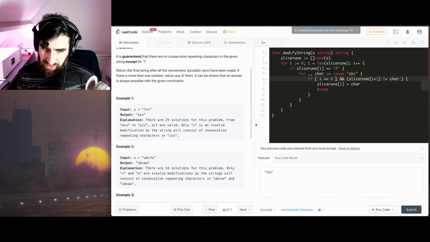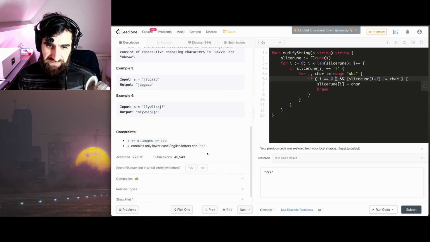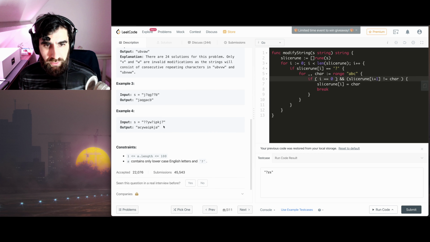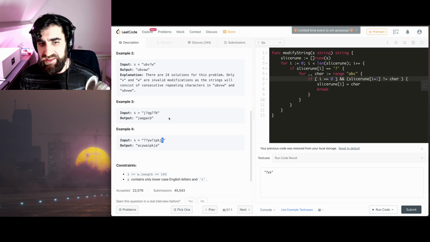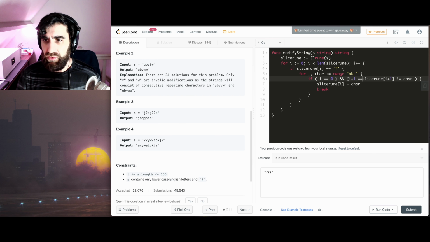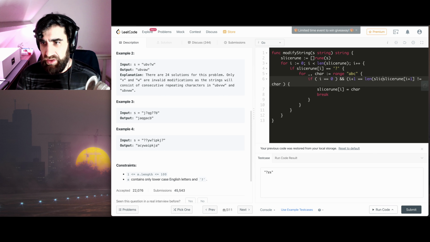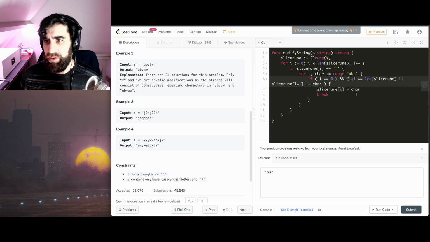We said there is another condition. Let's start with the last one, where we have the last character as a question mark and there are no other characters after it. So in this case, it will be I plus 1 equal to the length of slice run, okay? And then here we can add an or.